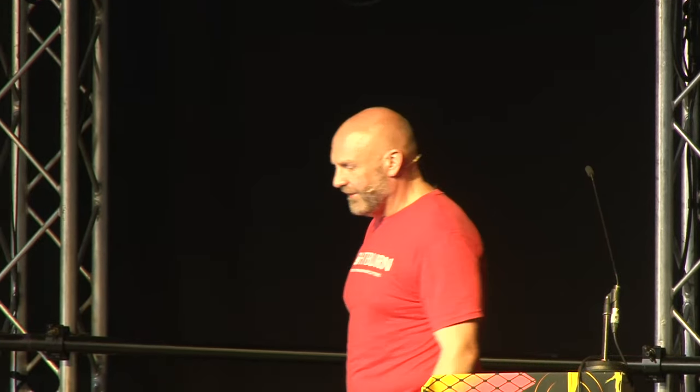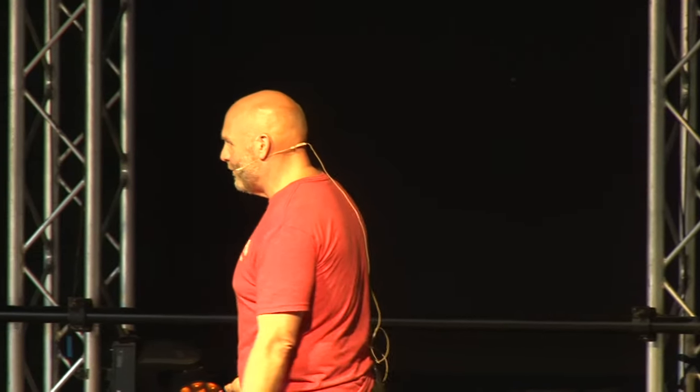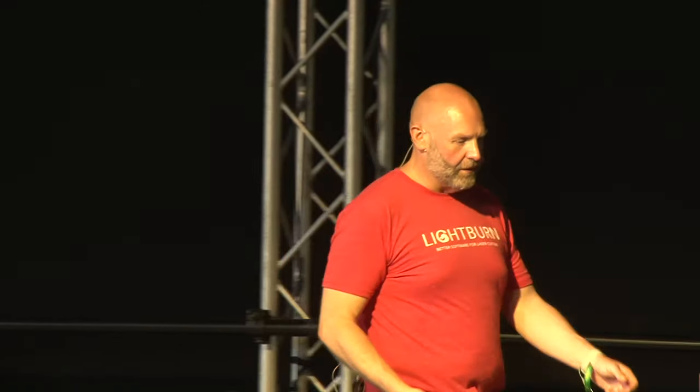Why aren't people laser cutting? No access to a laser cutter. Not having access to a laser cutter is going to prevent you doing anything with one. But I'm going to talk about that a bit later on, how you might get access or get started with it. Not sure how it works.